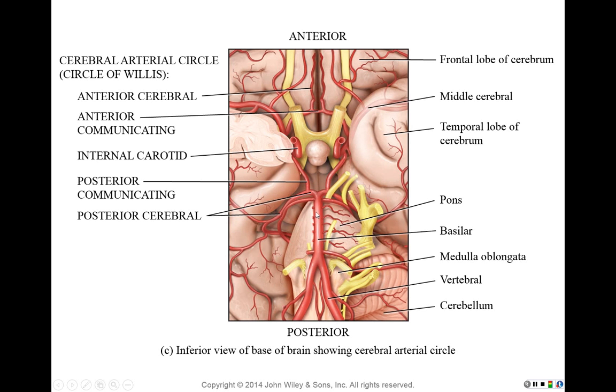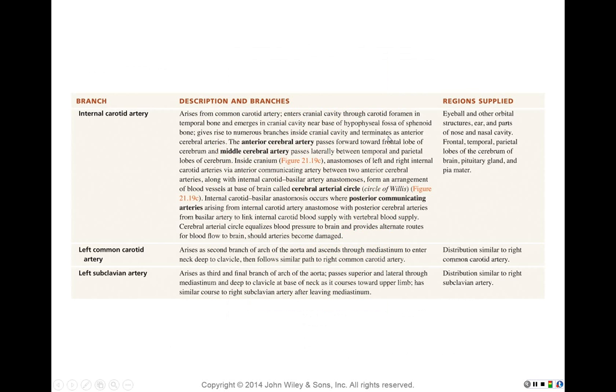The blood that's coming up this way will connect to the blood that's coming in from the internals through these two communicating arteries. Then you have the anterior cerebrals that go forward here and here, and they're connected by a single vessel called the anterior communicating artery. This vessel right here connects the left side to the right side. So there's just a single anterior communicating. When you look in lab, a lot of times this little vessel's broken. It's a little tiny stem that kind of looks like a letter H if you think about it. That little stem there is the anterior communicating artery. So that connects the left and right sides. That's the cerebral arterial circle flow.